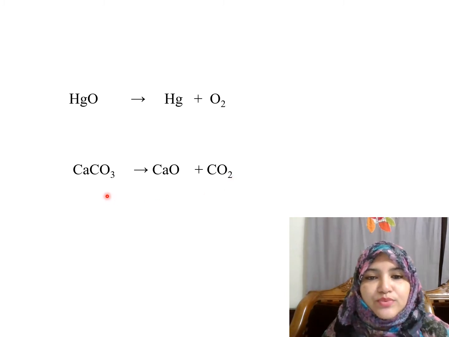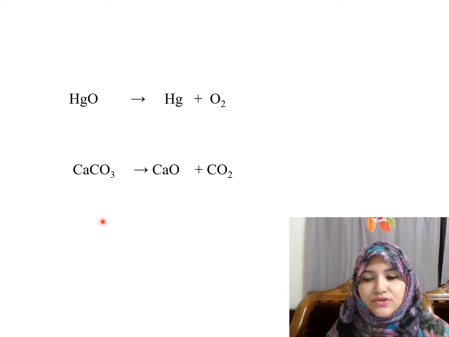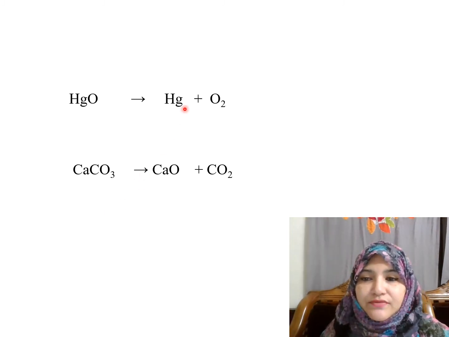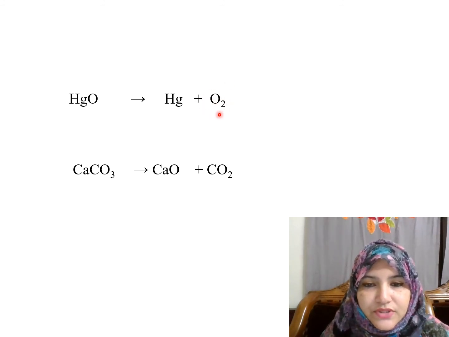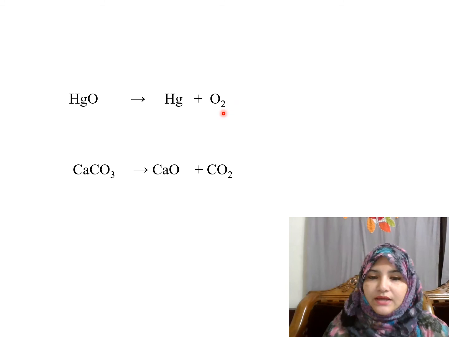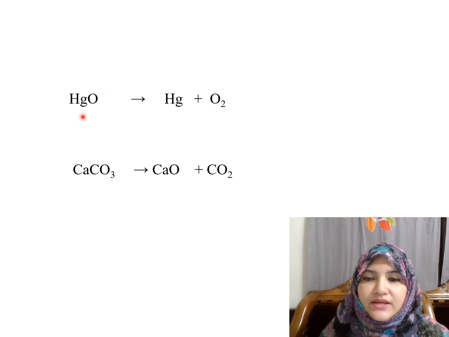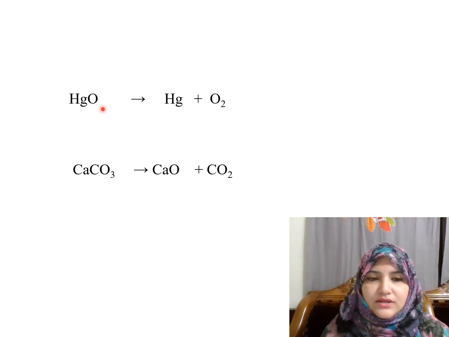So which of these decomposition reactions is the redox reaction? We know sometimes decomposition reactions are redox, sometimes not. Looking at the first example, we have oxygen as a pure element on the right side, in the product side, and then that same element is within a compound on the reactant side, okay. So the first example is a redox reaction. This is the easy trick to identify a redox reaction.